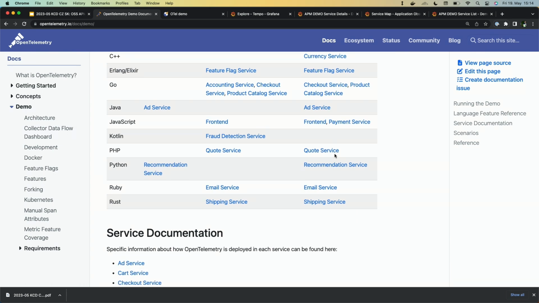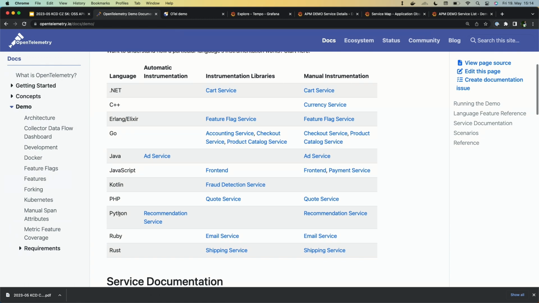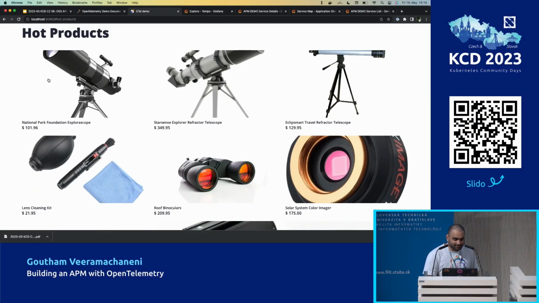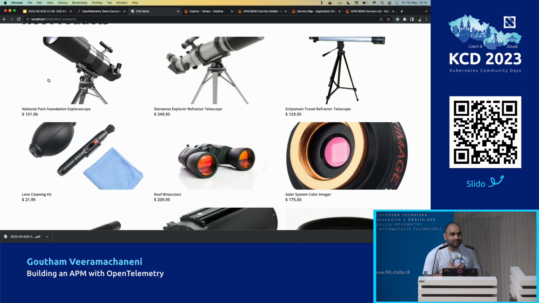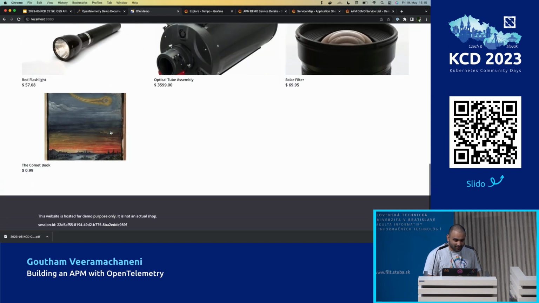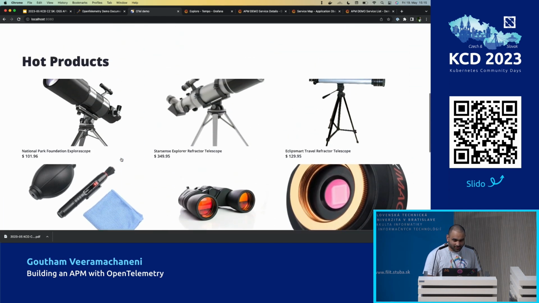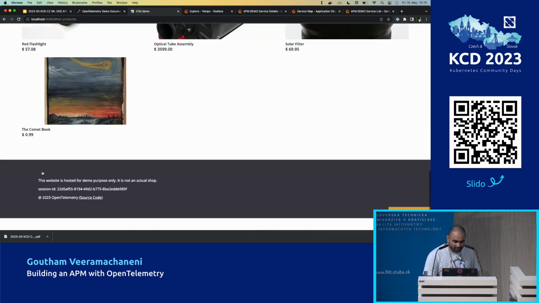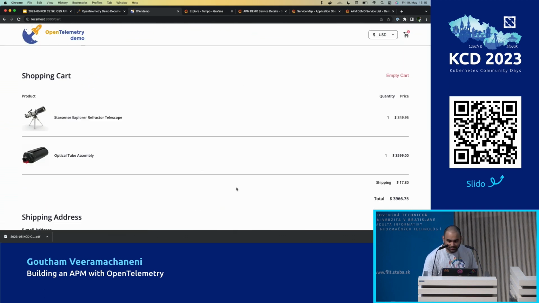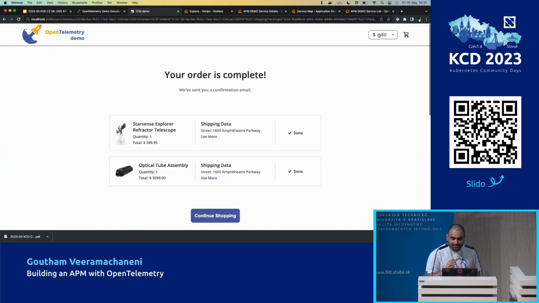But also, if you notice, they're in 5 or 6 different languages. Okay, this is not like a startup. This is just over-engineering. And this is how it looks. They're selling telescopes. Let's go shopping. I am an impulsive buyer, and my impulse is to buy the most expensive things. This looks expensive, so I'm going to add this to cart. Okay, no, this is cheap. Never add that to cart. Hot products. No, I want all products. Okay, there's one product. Oh yeah, there's 3,600. I really want to buy this for no reason at all. And then I place the order, and then it goes back.